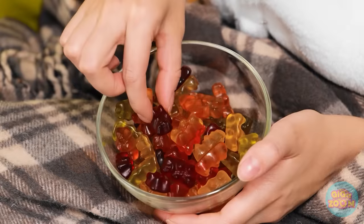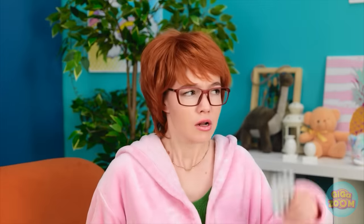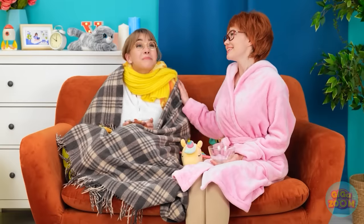I feel yucky! I hate being ill! At least I have these gummy bears! How's my little baby? This isn't good! Okay, sweetheart, you need some medicine — this will make you feel better! Open wide! No! I don't want it — it's gross! Fine, we'll try these tablets! This will be easier to swallow! Take it! No! I'm not taking it! Well, I tried! Wait a minute — I love gummy bears! I think I know how to get her to take the medicine! Make a small cut in a gummy bear, then press a tablet into it. Push the tablet down so it's hidden. Then put the gummy bear back in the bowl. I got you some more snacks! Thanks, Mom! These are better than medicine! So yummy! You just eat them all, dear.